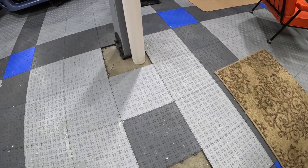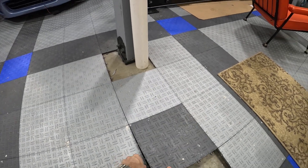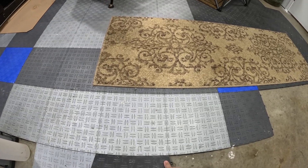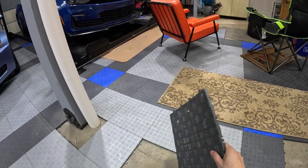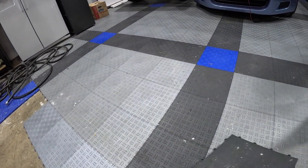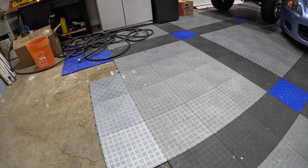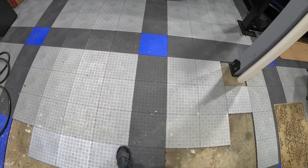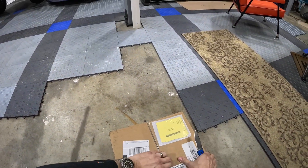When you get a tile like this, you can see the breakaway on it — that lets you just pop it out right there. And again, just like almost tearing a piece of paper, you come back through and give it a good whack and that pops that off. This color doesn't match our pattern — this piece should actually be right about there. So the way that'll look is that will go right there. That guy's down and in. The fourth one is going to actually be a blue tile.